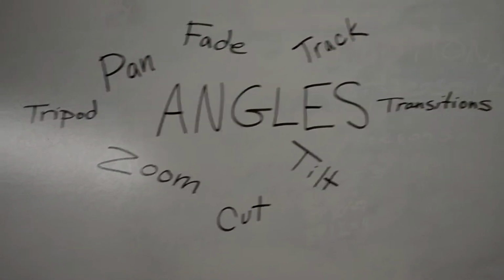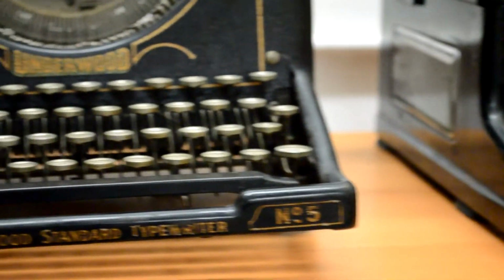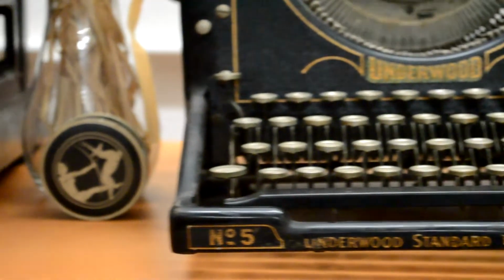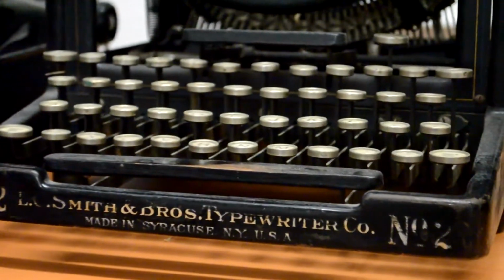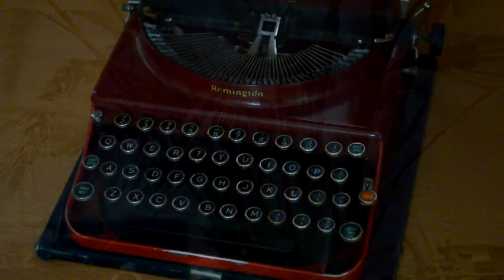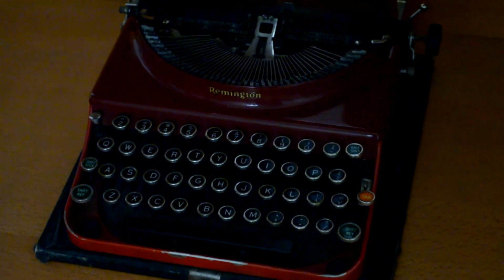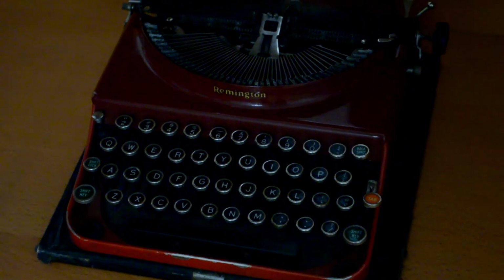For instance, a pan. A pan can be horizontal or vertical in direction. It is a slow motion that shows us the relation between objects and is often used to bring us to one particular spot where the viewer can then focus. A fade. A fade happens when one image dissolves or fades into another. This can show movement between scenes, or it can show us a change in environment.